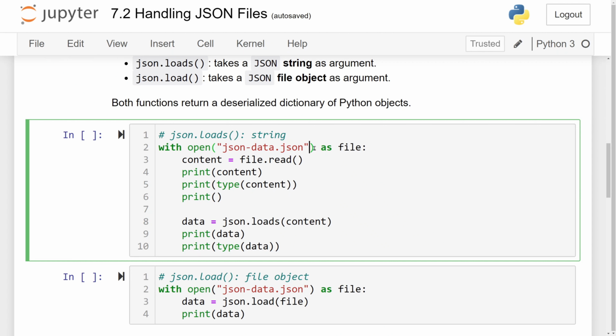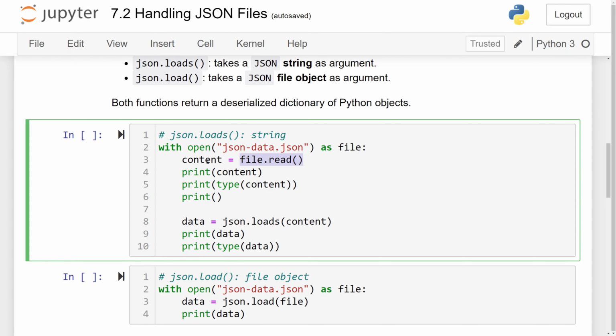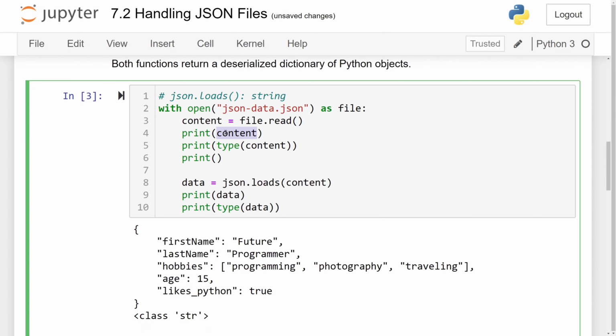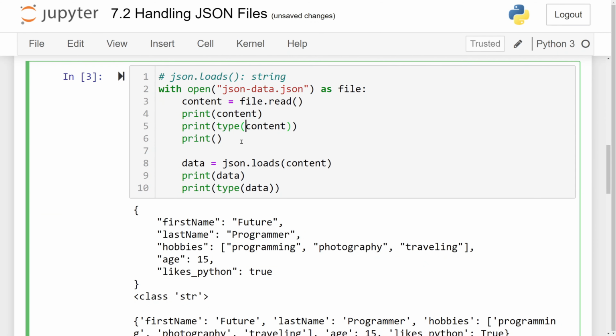By default, this is going to be opening in r mode, so reading only mode, so we don't have to worry about that actually. And this file object has a method related to it, .read. So file.read is going to return the content of this file right here as a string and store it inside this variable content. And we can see content has the value right here, and its type is a string.